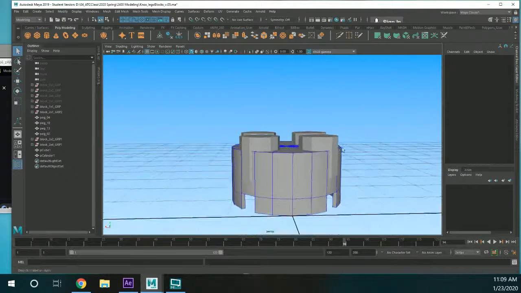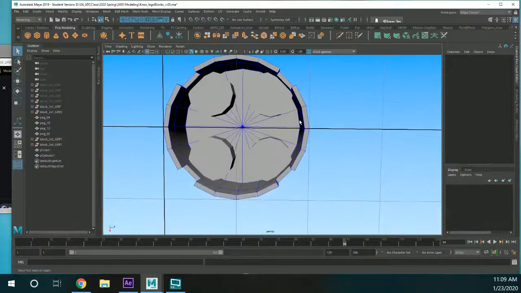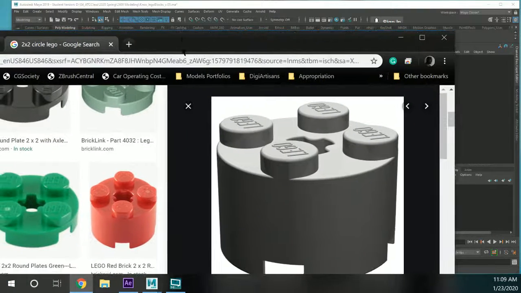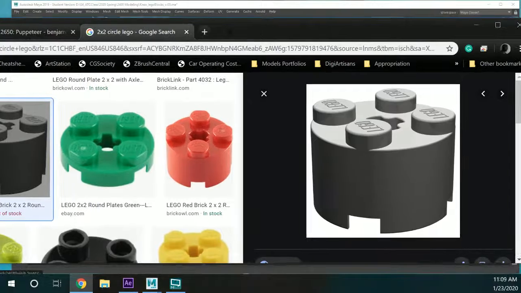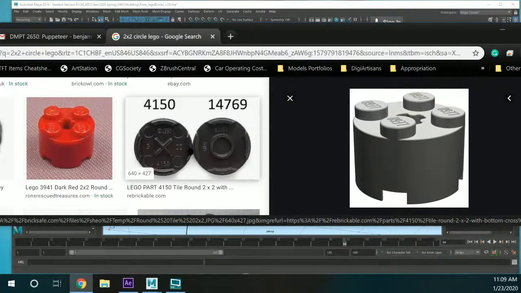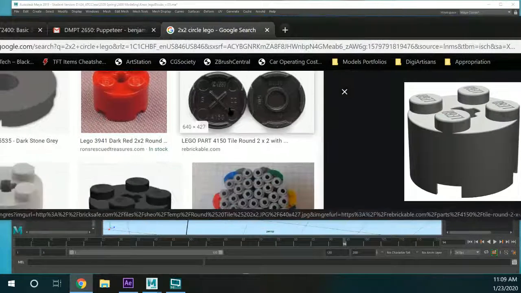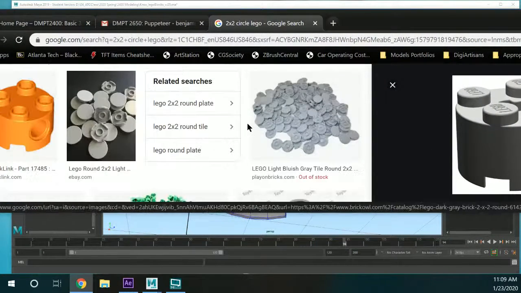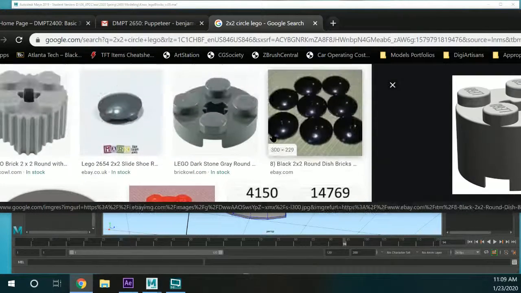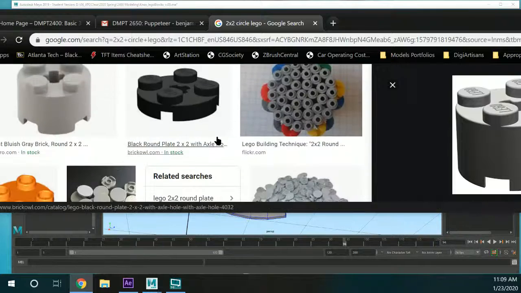Cool. All right. So we get most of our piece here. All right. So let's take a look at the bottom of Legos here. So we got some filling in to do here. All right. So I just want to look up a reference right quick. All right. So some of these just have one circle in there. One piece earlier has 4 different pieces.